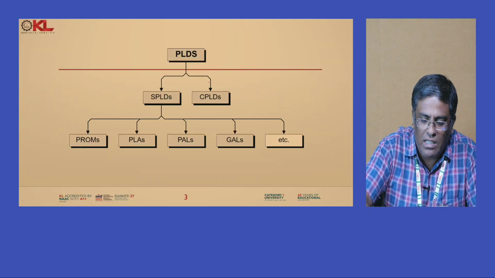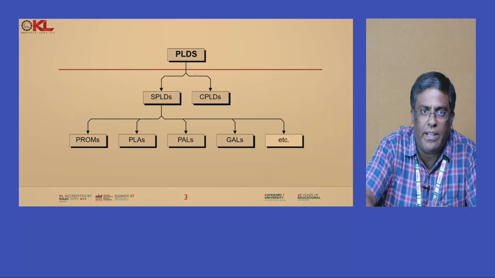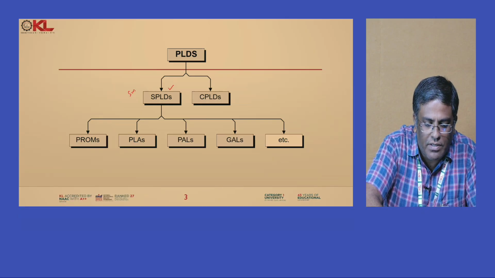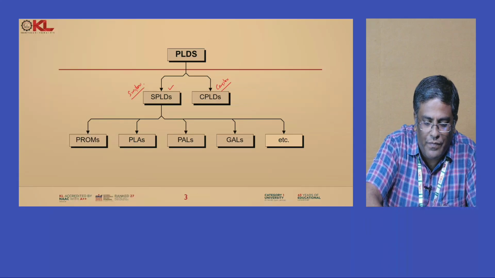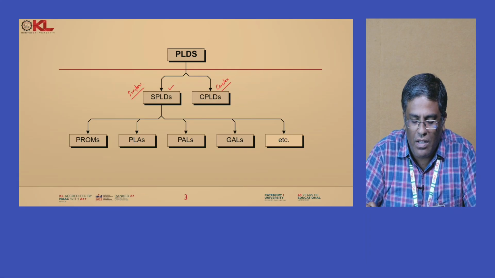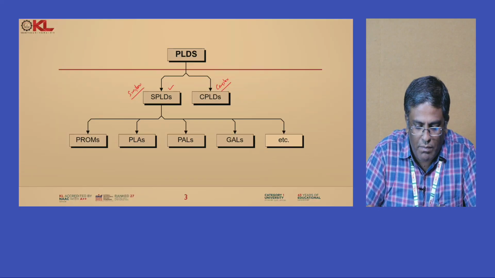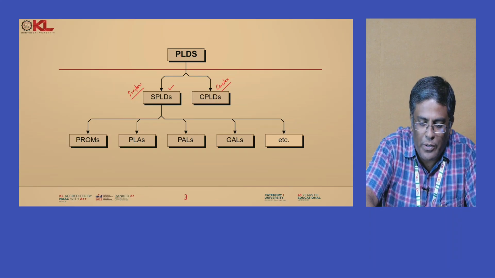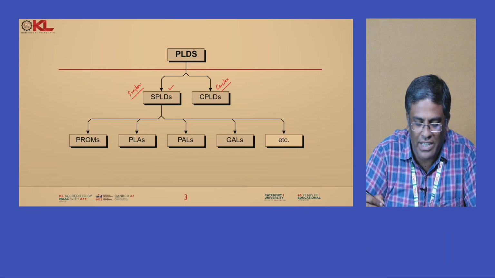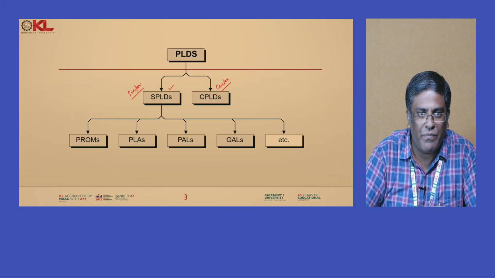Conventionally it is categorized into two categories. One is SPLD, that means simple programmable logic device, and the other is CPLD, complex programmable logic device. When you compare these two, the architectures differ a little bit, but the programmable logic device is common. So we are using the words programmable logic device. What is that logic device? Let me show it in the forthcoming slide, right?